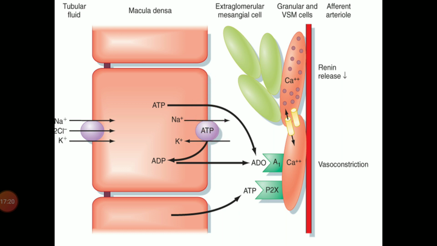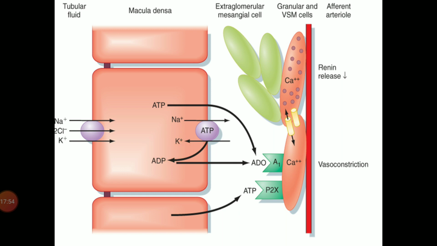Okay, now you see, when a lot of sodium chloride and potassium are being reabsorbed, the rate at which it is being disposed out into the circulation may not tally. So lots of sodium chloride may now accumulate inside this macula densa cell. When a lot of sodium chloride is accumulated in the macula densa cell, via osmosis the water will also start to get reabsorbed into this cell. Now there is water, there is sodium chloride. All together, the macula densa cell will start to swell.